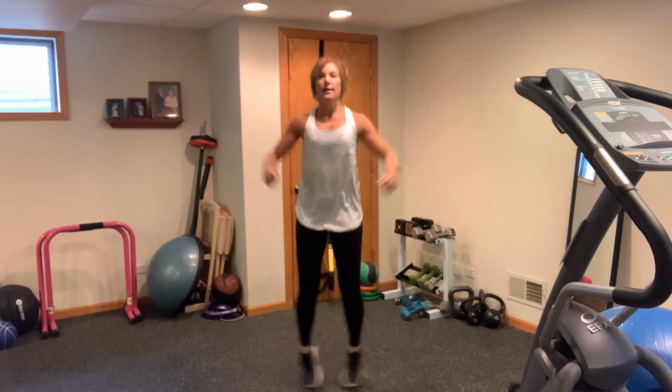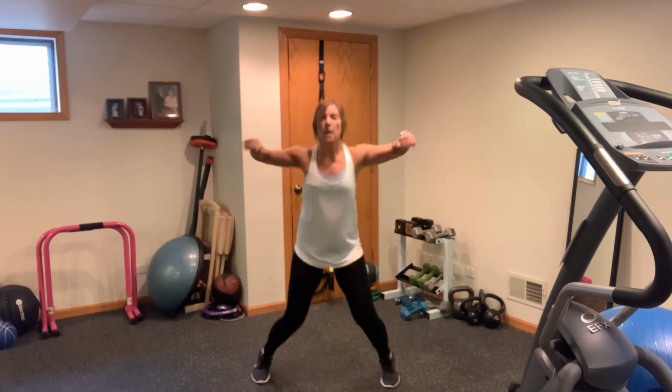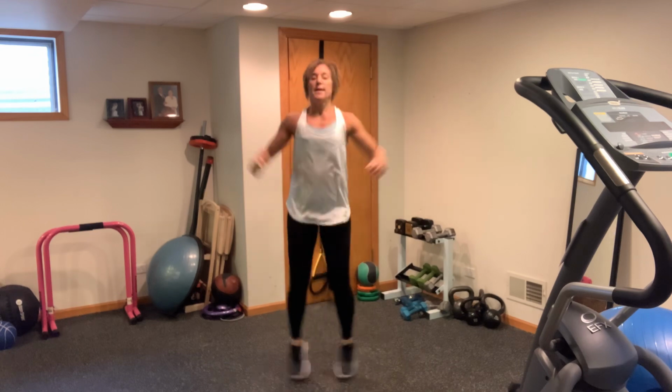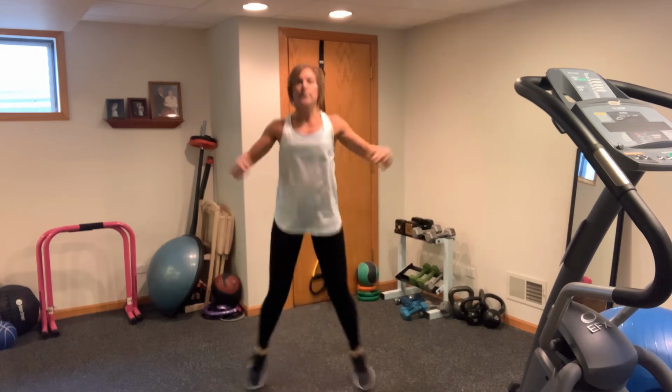Abs in. Good work. In, out. Nice. Push away with those arms. Relax your shoulders. Don't shrug them. We're going for another round of 10. 10, 9, 8, 7, 6, 5, 4, 3, 2, 1.